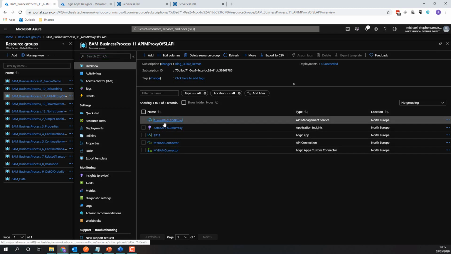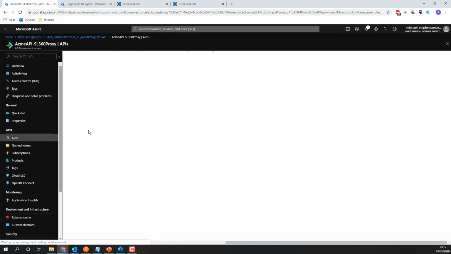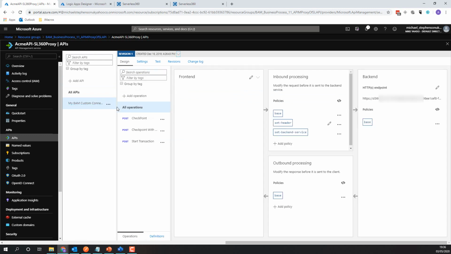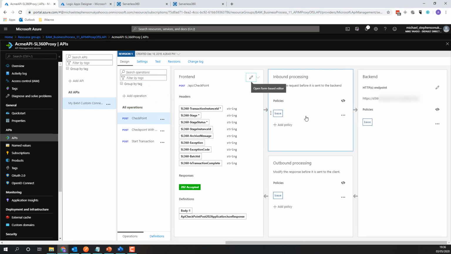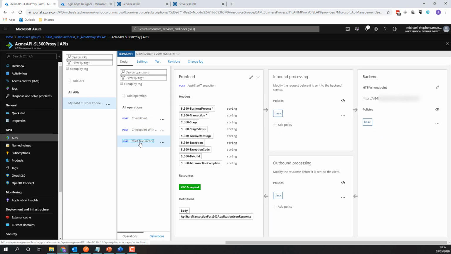Number one, we'll start with API management. We've got an API management instance here in Azure, and what I've done is set up an API that basically uses the exact same swagger that you get for setting up the connector. You can also import that into Azure API management, and you can see we've got all of the things that are in the swagger set up just like they would be when you've imported that in for logic apps. This looks exactly the same.